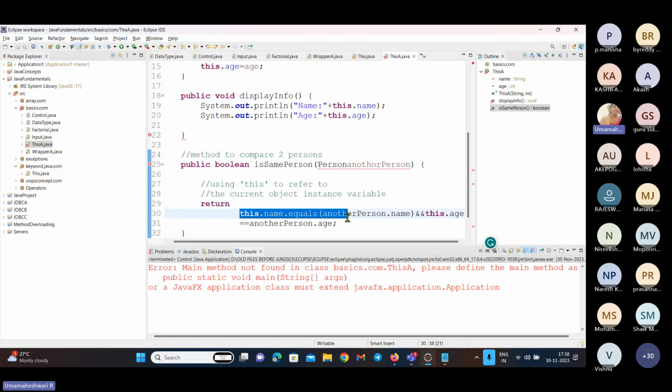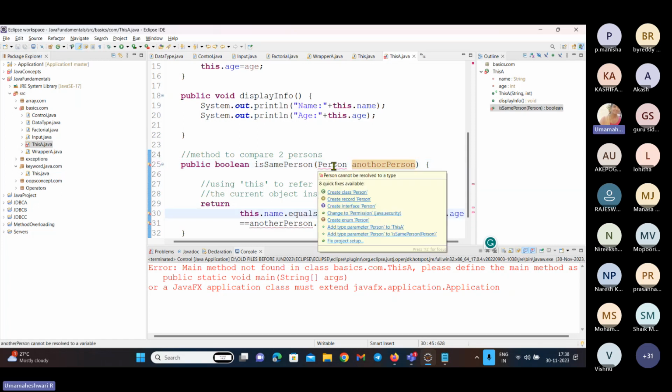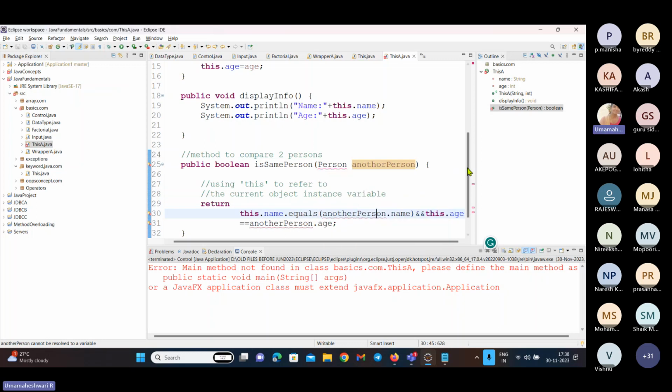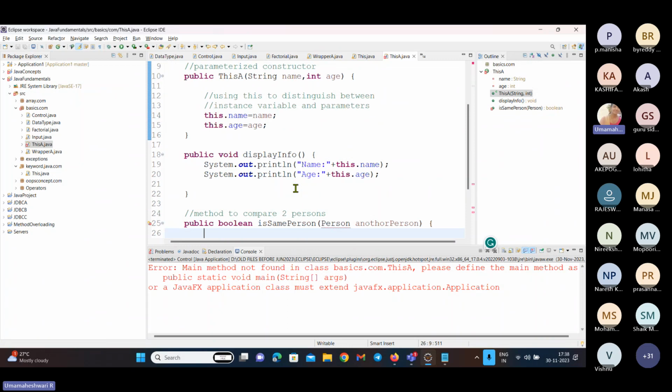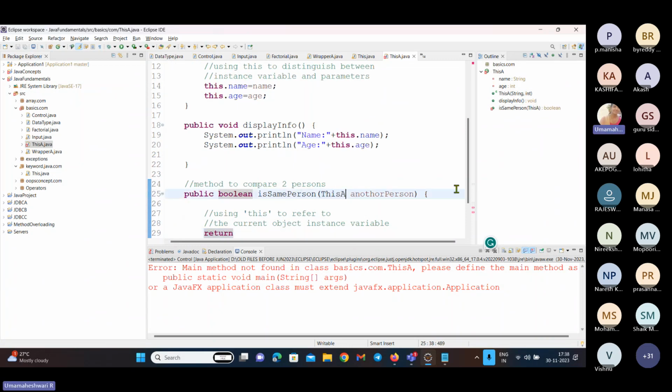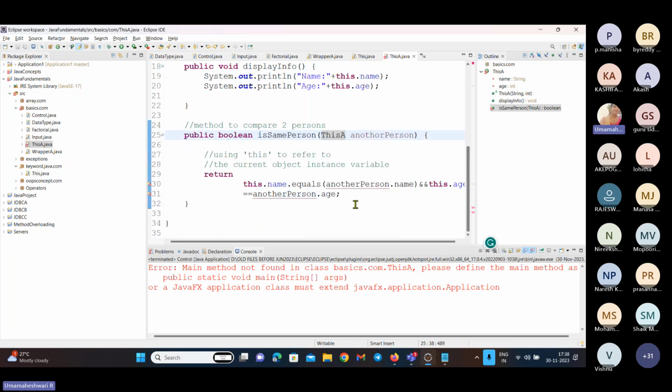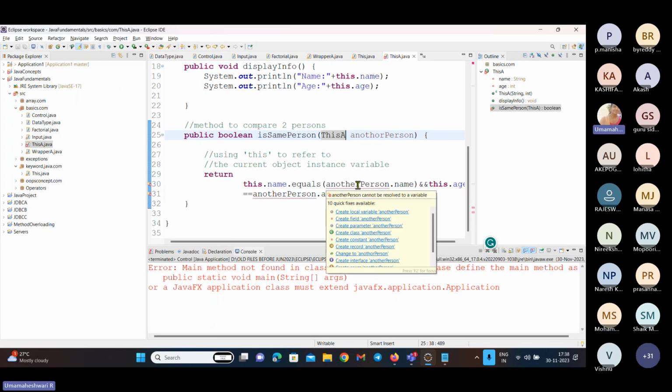That's what we are going to compare, and that will show the output. Here, this is the parameter value, and here I just want to give a class name, right? So let me change the class name to be this. Okay, the error is gone. Just create a local variable, another person.